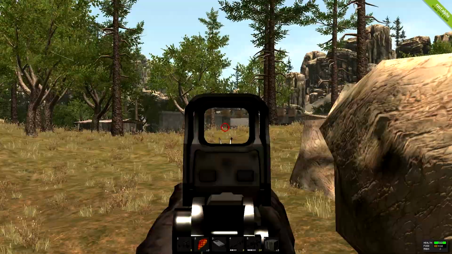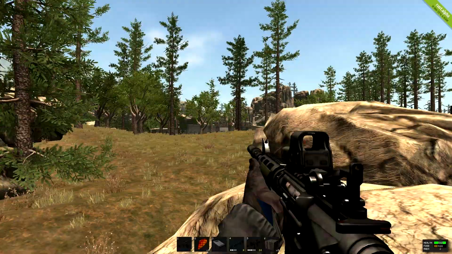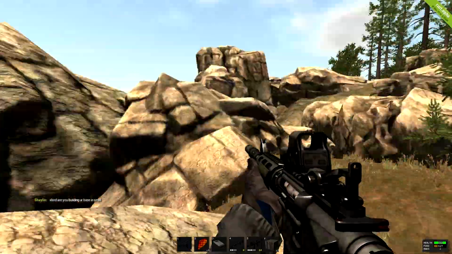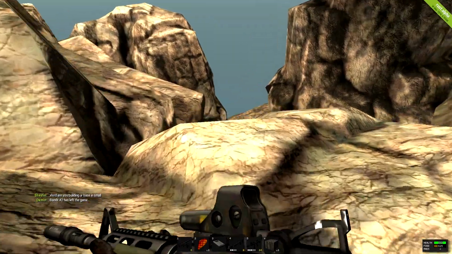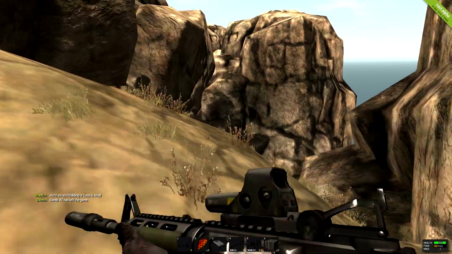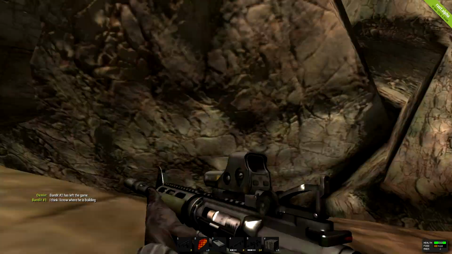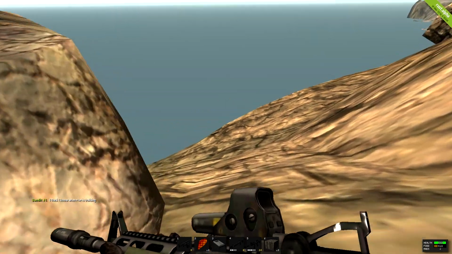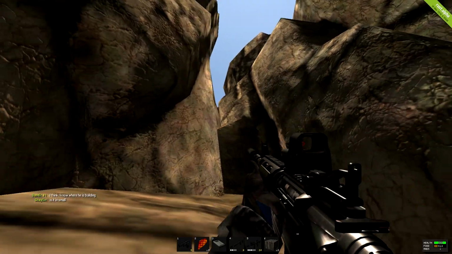Alright guys, our final hidden base location. This is Factory Rad Town. If you go to the west side of the road in front of this shack, you can run up this rock and see if we can find our way around. Pretty sure that you go down here. Yep, it's right up there.